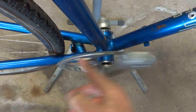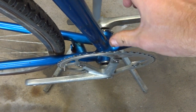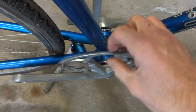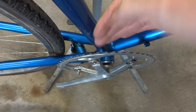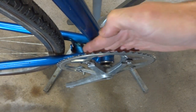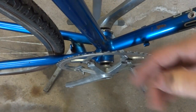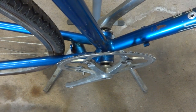Then just a note, if this had actually been so close that it was actually touching on the frame there, what I would have wanted to do is replace the bottom bracket with one with a slightly longer spindle. So that would have moved the crank out. But the issue is I'm putting a larger chain ring in closer. That's why it's so close to the frame, where this would have been actually farther out and the smaller chain ring would have been in there. So this is actually pretty good because I want to have it closer in and hopefully in line with the cog on the rear wheel when I get that installed.